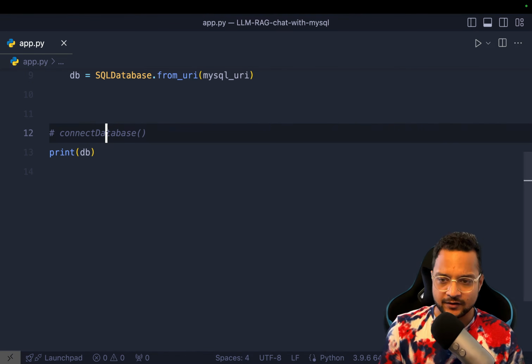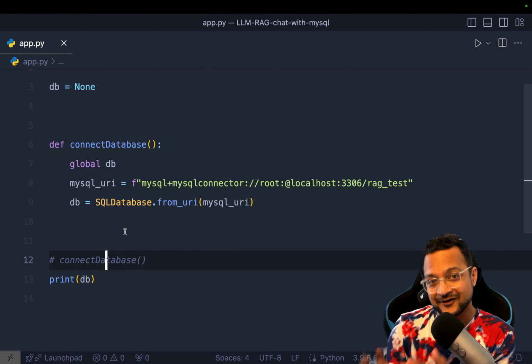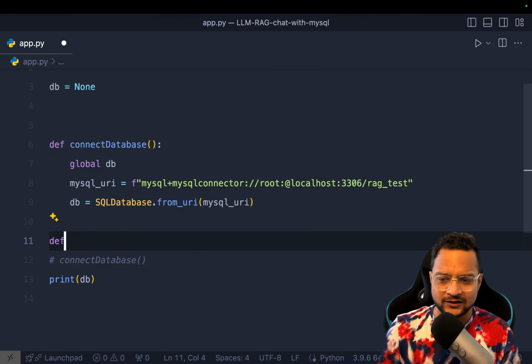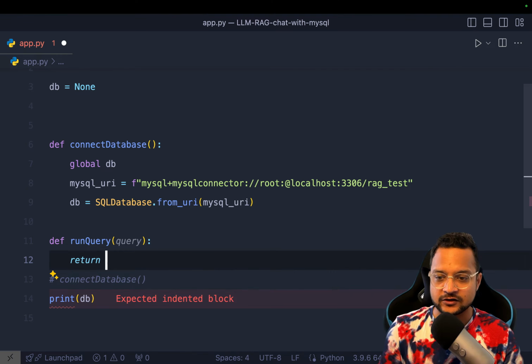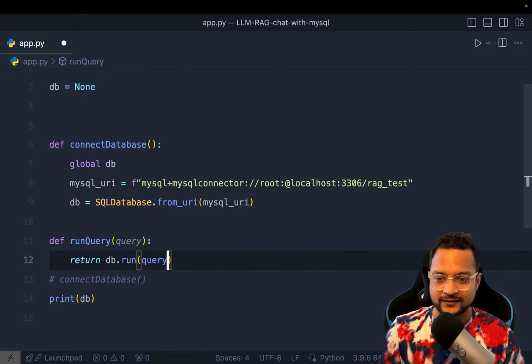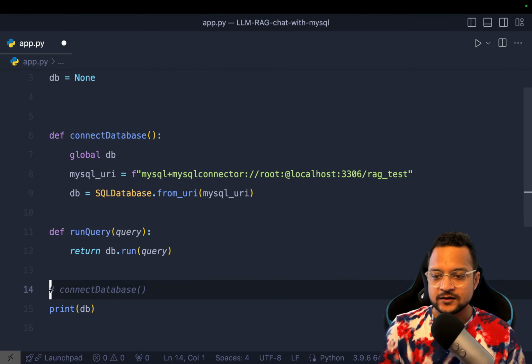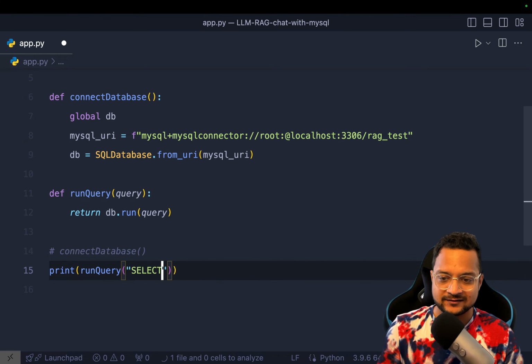Great. What next? Since we have the database, it would be good if we can run any query. So let's create a function called run query, which will accept the query and simply return db.run and provide the query. Great. Now let's try to run the query, and I say run query, and here I will provide select.